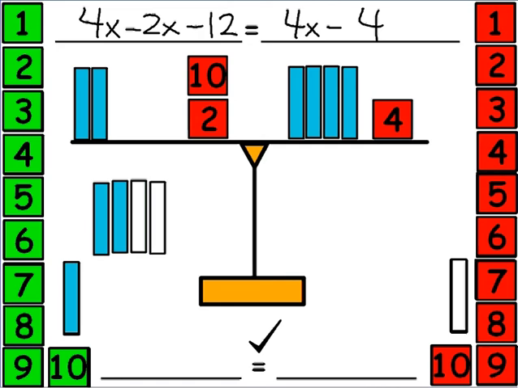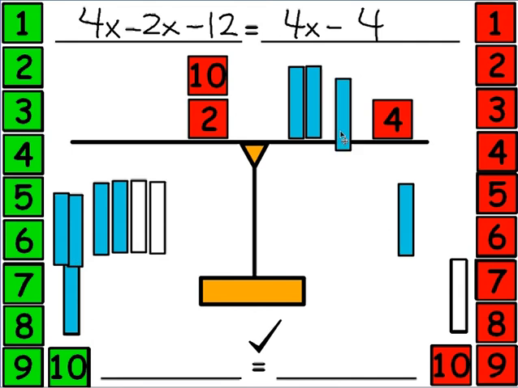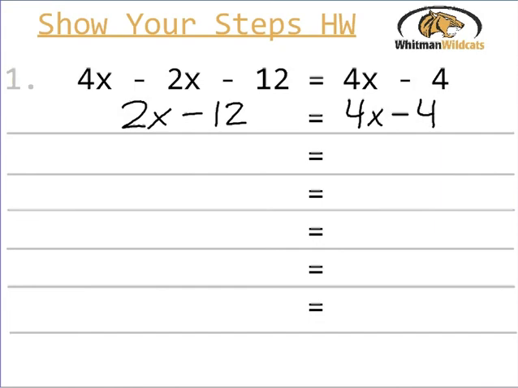Back to hands-on equations. So now we need to consider, what's the goal of the game? Well, the goal of the game is to get blue pieces on one side, number cubes on the other side. So there needs to be some blue pieces, but they can only be on one side of the board. So I'm going to go ahead and remove the 2 pieces on the left-hand side of the board, which means I need to do the same thing on the other side. I'm going to take away 2 blue pieces on the right. And I need to show algebraically that that's what I'm doing.